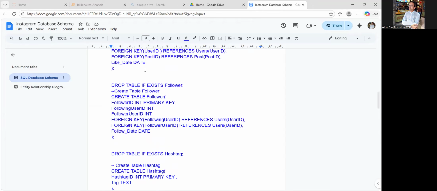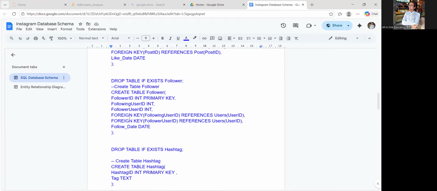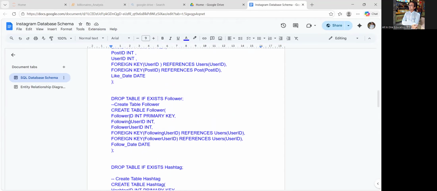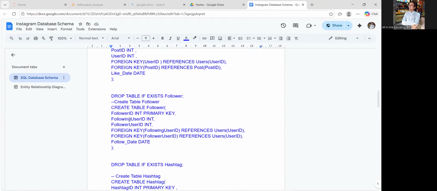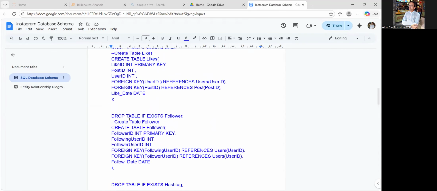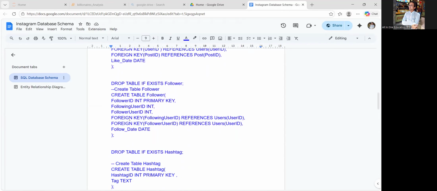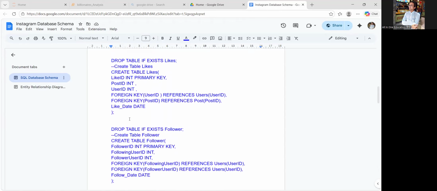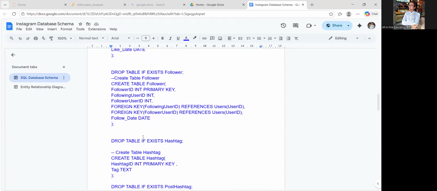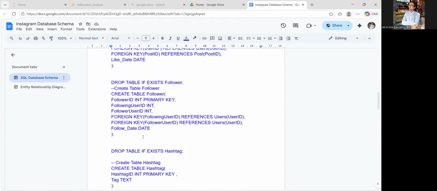Followers table. Now let's understand the followers table, which is very important on Instagram. On Instagram, you can follow other users and other users can follow you. This table includes follow user ID, follower user ID, and follow date. Now understand this carefully. Both IDs refer to the same user table.